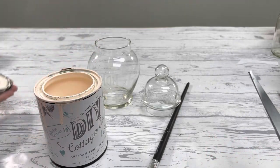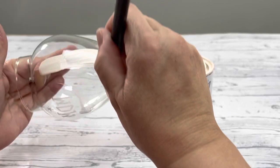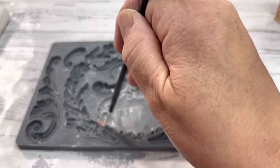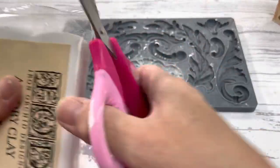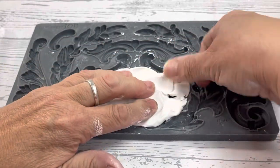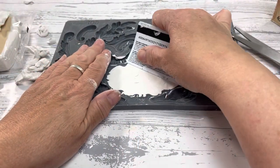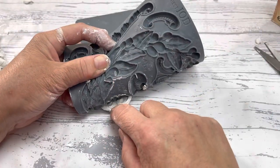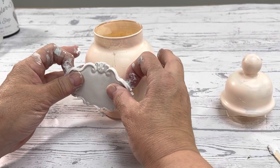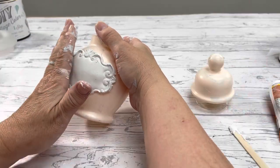I love this apothecary jar that I picked up from the thrift store. Let's add some interest to this jar. I'm going to be using Olive Crest and I'm using air dry clay. We're going to put the clay in, and then I just take my thumb and press it against the rim — there's a micro ridge there. We take a credit card, smooth it out, and then flip it over and gently pull it out. I'm using construction adhesive to apply it to the jar. You want to let this dry overnight if you can, or at least a couple of hours, because we're going to paint over this.